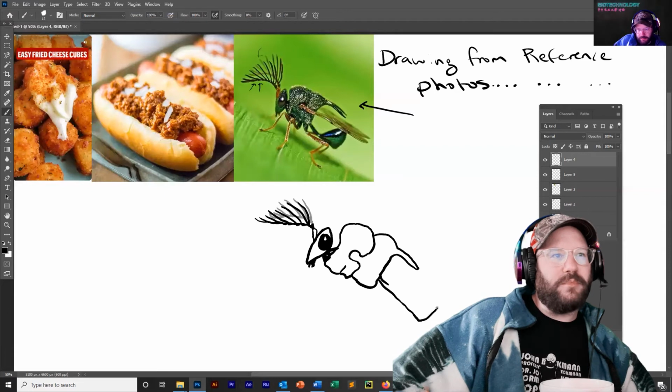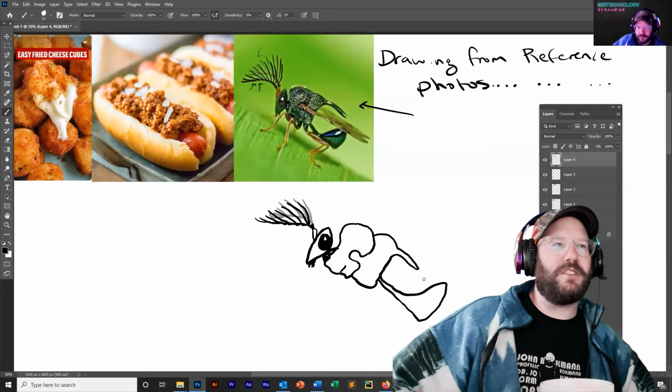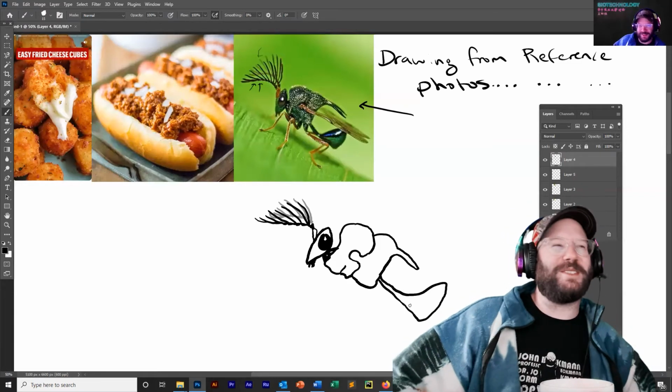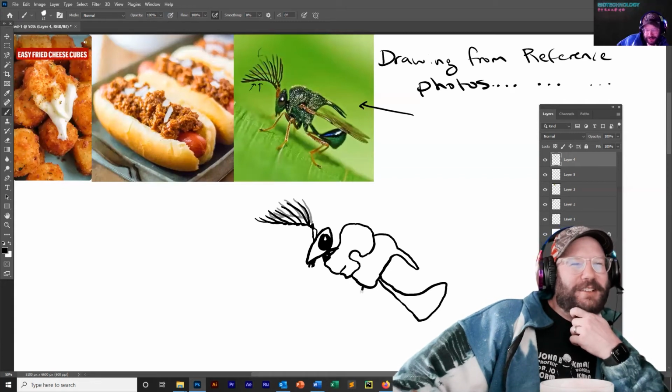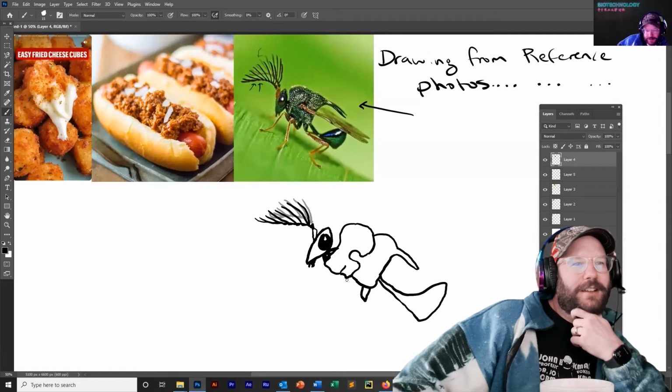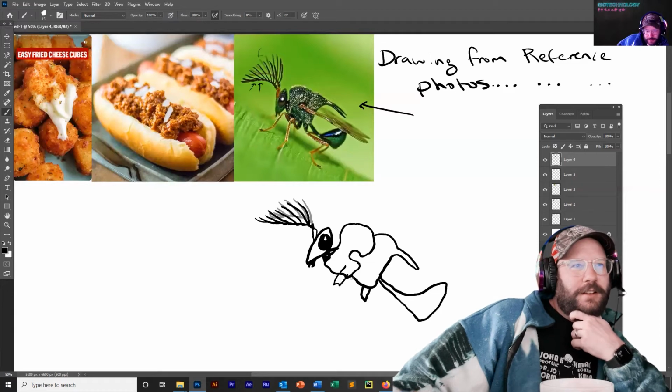And then here's the wasp, whatever it is. It might not be a wasp. I might be totally destroying my entomological expertise here. Whoever said I was an entomologist. And don't be so harsh on yourself. People are way too harsh on their initial drawings. You'll see in a second what I mean, I think.